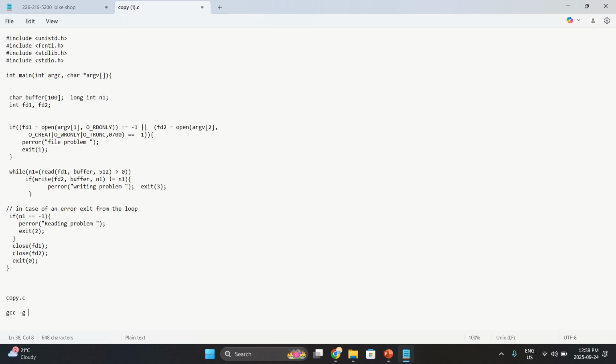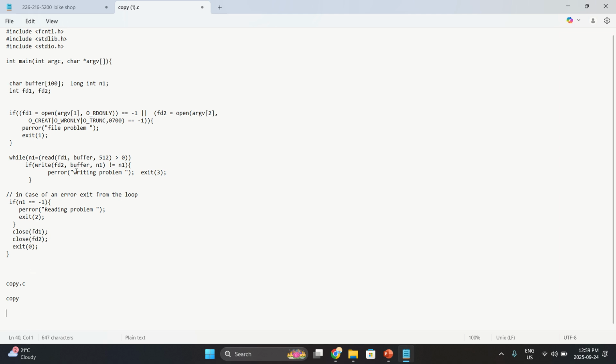The file we want to compile is copy.c into an object file, and we'll call that object file copy. After we run that, we would have an object file called copy. Now, to run it with GDB, we would just say gdb, and then run it how we would normally run any object file.